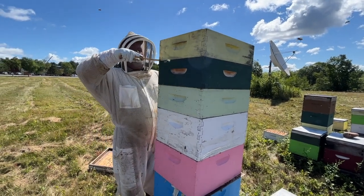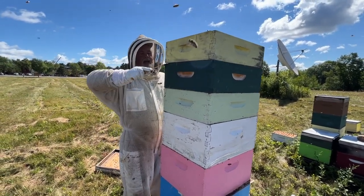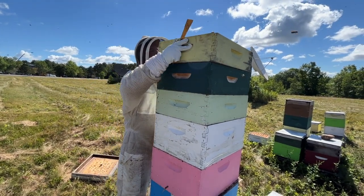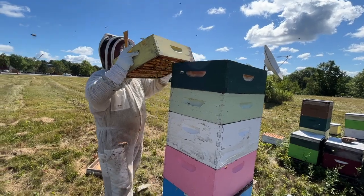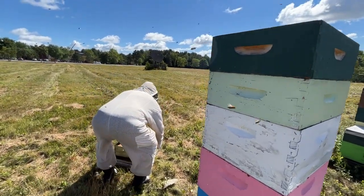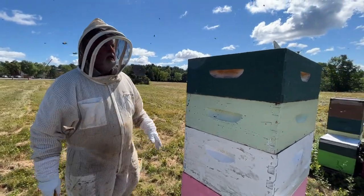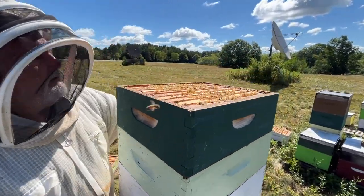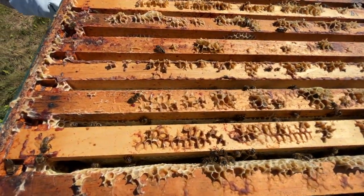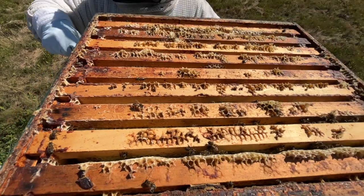First of all, let's dismantle this, and while we're here, we might take a bit of honey off as well. Okay, that one's only got about 5 pounds of honey in it. But these, if you have a look, there's lots of wax up here, lots of bridging comb. This one filled up with honey very nicely.